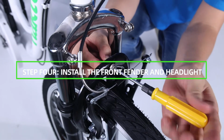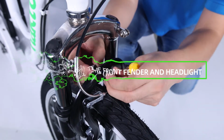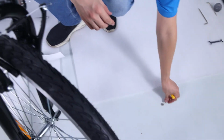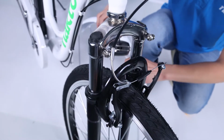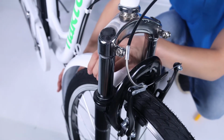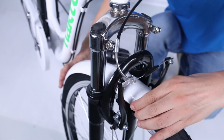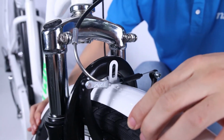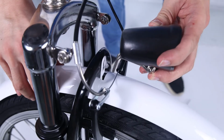Step 4. Install the front fender and headlight. Remove the fender and headlight mounting bolt from the fork arch with the supplied screwdriver and set aside. Place the fender in position from the back of the front tire, past the front fender mounting point under the fork arch. Attach the headlight and fender to the fork arch.